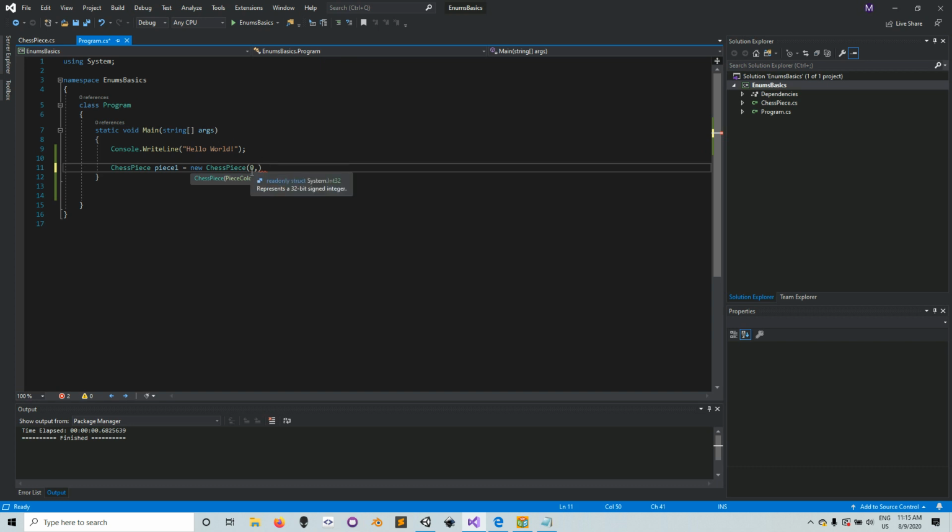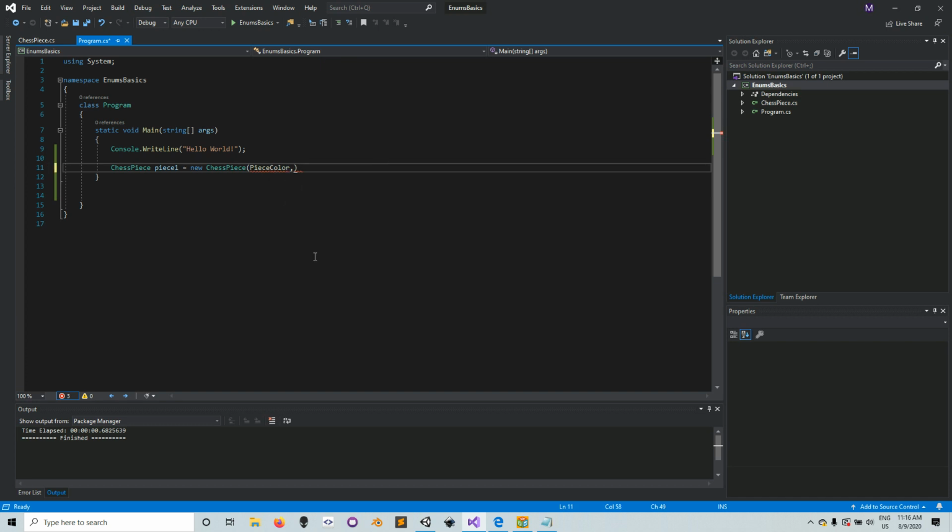They are stored as integers. So I can actually pass in an integer here. But I do not suggest this. Please do not do this. Always, for safety reasons, always use the enum directly. Okay, because that way you cannot make mistakes.